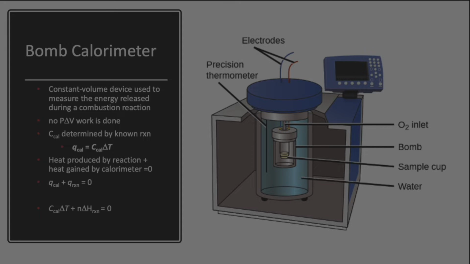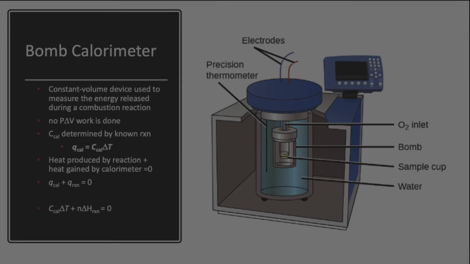If we add those together, because this is an isolated system, it's going to add up to 0 because of the law of conservation of energy. Whatever's released from the reaction would be gained by the calorimeter. Another way to think of it is that these would be equal and opposite: heat produced by the reaction equals negative heat gained by the calorimeter. I think it's easier to conceptualize when we add these together. We don't have to worry so much about the signs. If we add them together and it equals 0, that's because of the law of conservation of energy.